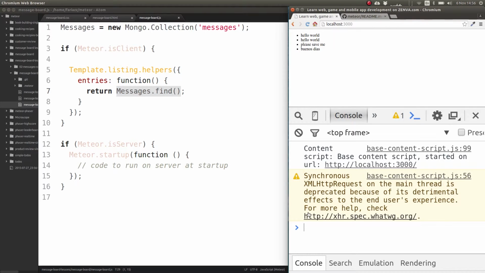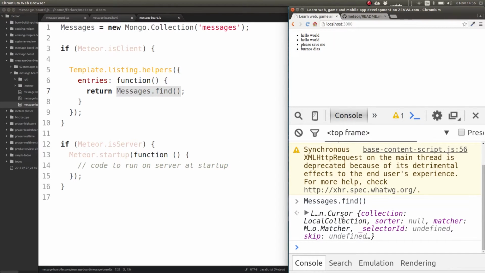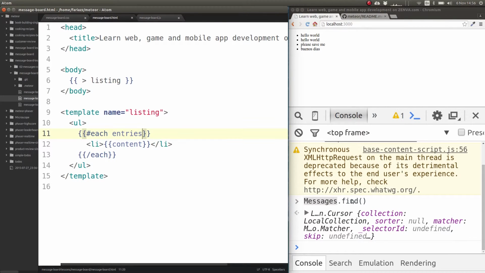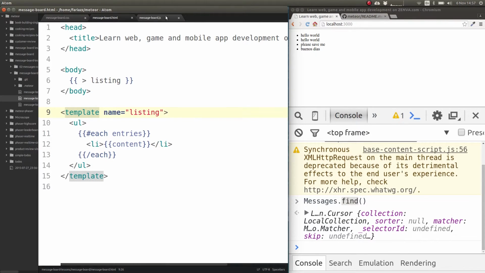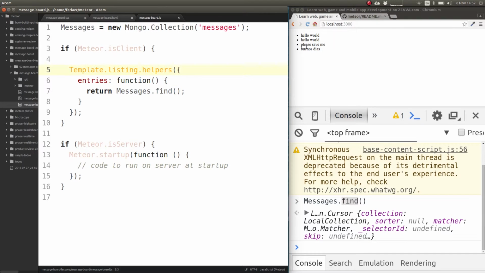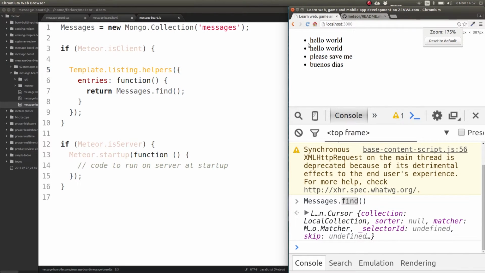So what exactly is this? Let me show you. This is called a cursor, which gives you access to the collection, but it doesn't bring the whole collection out right away. So something like each will go through it, and this gives you the next one at a time. It will keep on getting more until there are no more. That's called an iterator. Imagine if you had something like 1 million entries. If you use find.fetch, that will bring you an array that's a million elements. But if you use find, you can access just one at a time as you need them. So as you can see now, it is showing the content of all of the messages.